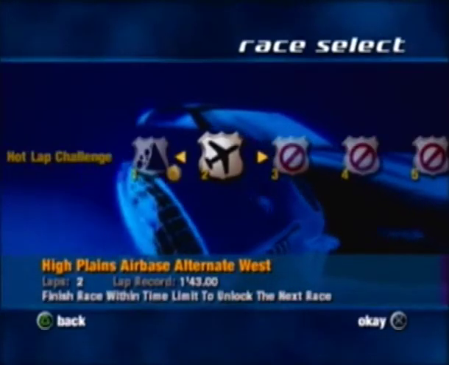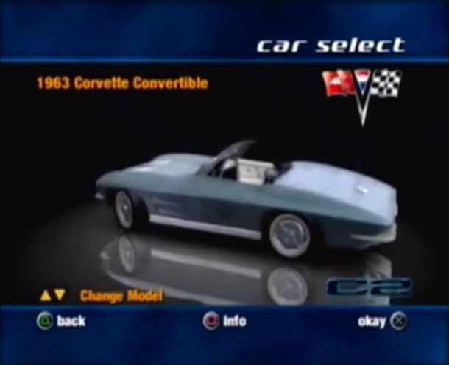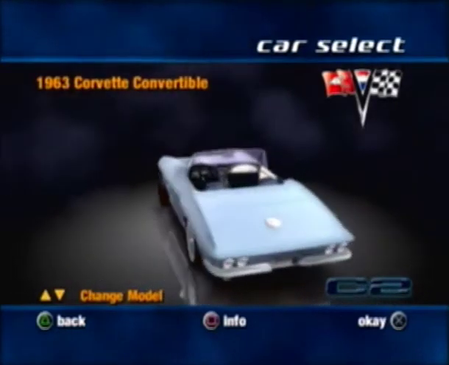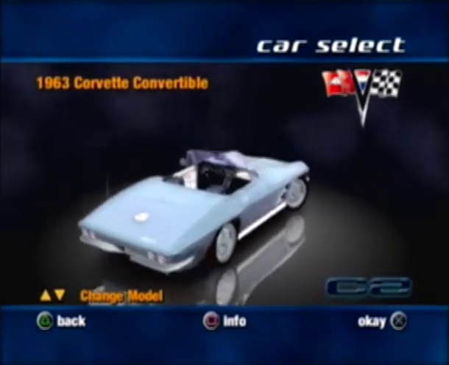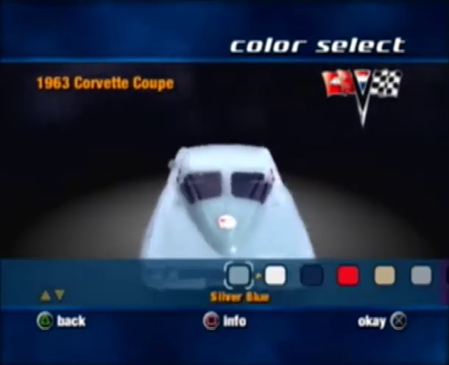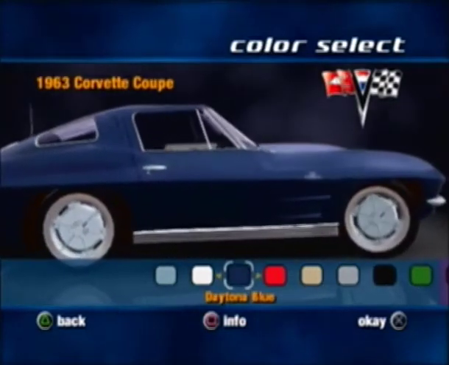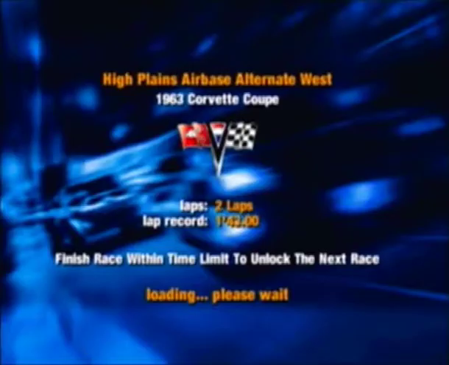Okay, so we got High Plains Air Base. And the target time is 1 minute 43 seconds. Okay, so we got a different Corvette this time. 63 convertible. I like the split window, so I'm going to drive the coupe. Let's see. We'll drive the Daytona Blue. I really like the Daytona Blue on it. And yeah, let's get started.